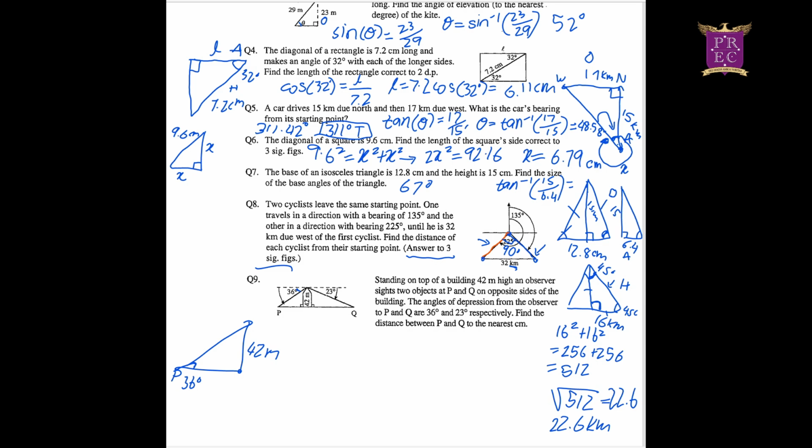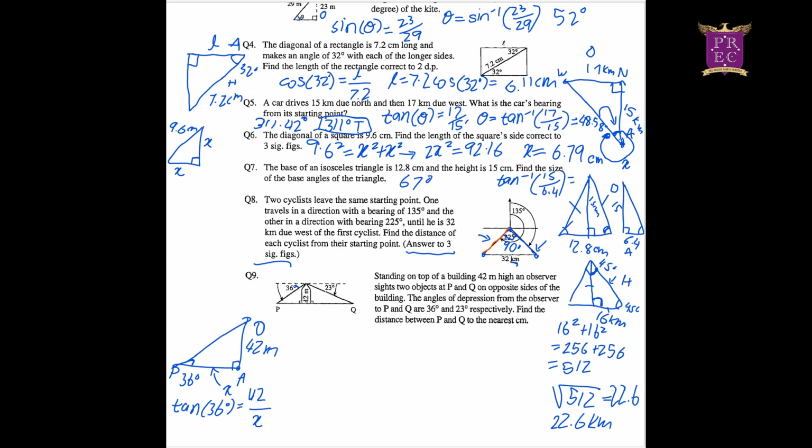Now that you know that, we can also tell that the building and the ground would have a 90-degree angle. Now, what we need to do is find the distance over here. So what do we know so far? We know the reference angle, we know the opposite side, which is 42 meters, and we are looking for the adjacent, which has the right angle and the reference angle. Which one has opposite and adjacent? Tan, right? So we use tan.